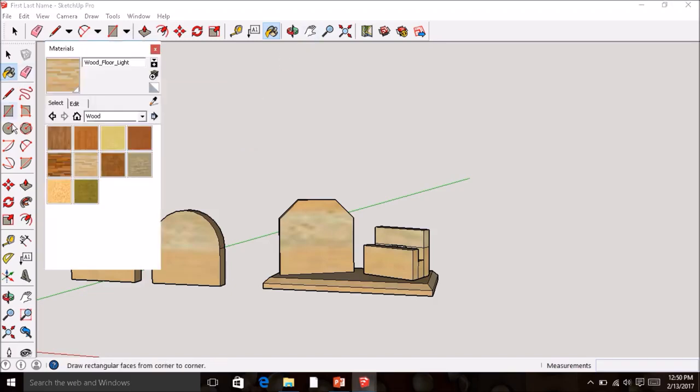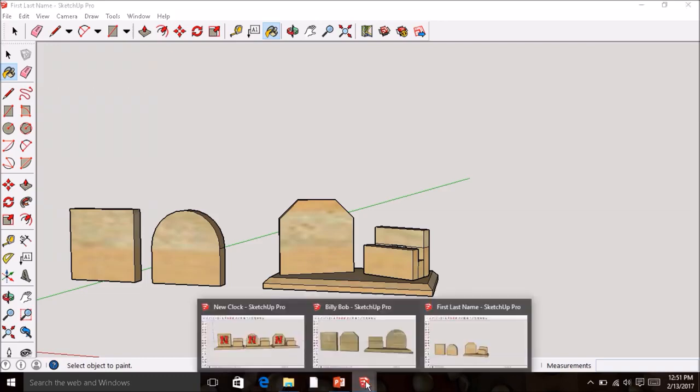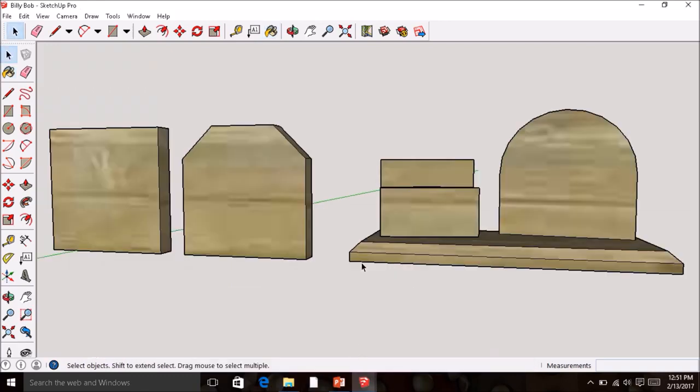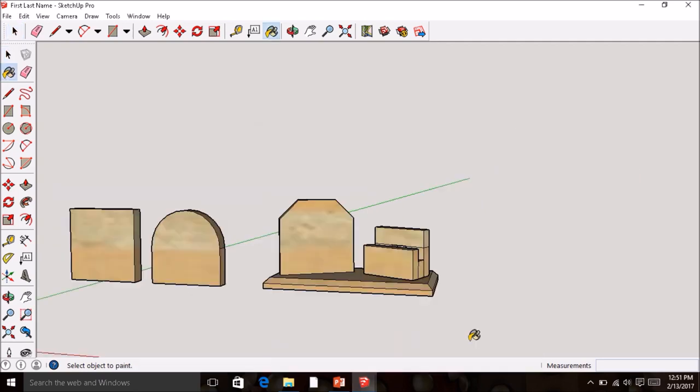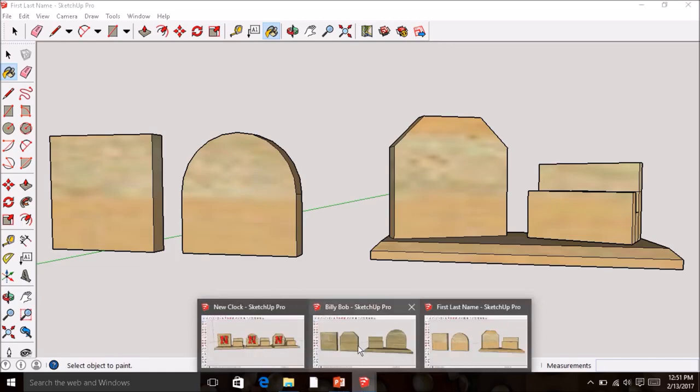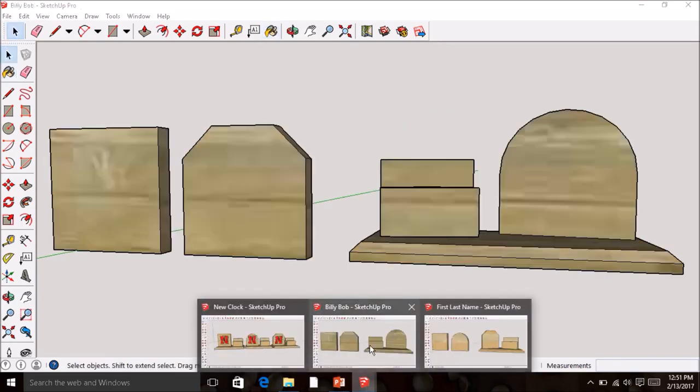Now, if you were wanting to paint with the driftwood, as I said, we have the natural wood floor is the natural color or close to what would be the natural color. If we want to paint in the driftwood color, you're going to choose the wood lumber. So if you want more of the driftwood color, for your example, you would choose the wood lumber. An example of that color is seen in my partner's who's painted theirs, right? So Billy Bob has the driftwood, I have the natural, and once again, you could do zoom extents. Right, so you got natural, driftwood, if you want to kind of see the two different colors, what they would kind of look like when it's all said and done.